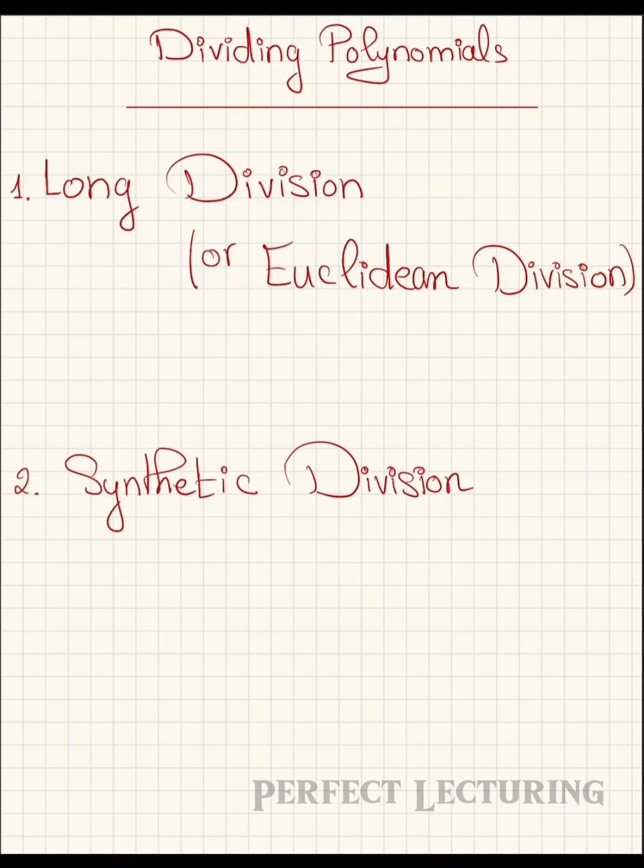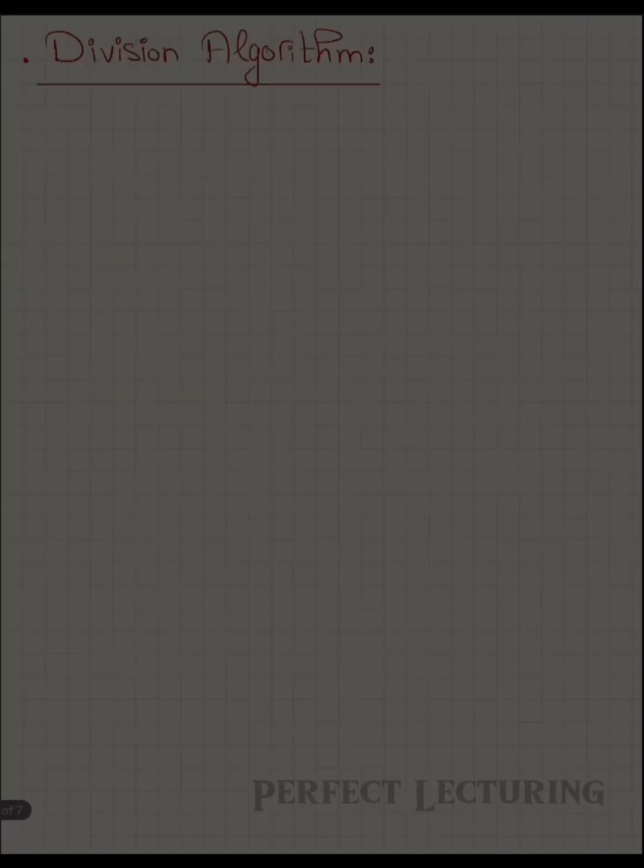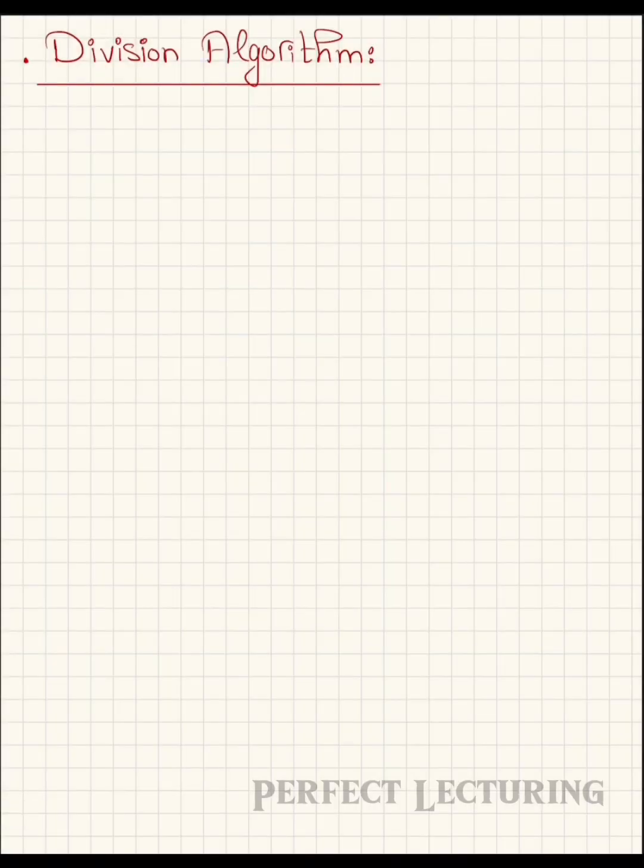There is, on the other hand, a shorter method, a faster method, which is the so-called synthetic division. However, this method only works for a specific class of polynomials or of cases, as you will see later in this video. Let me first explain what is meant by the division algorithm.